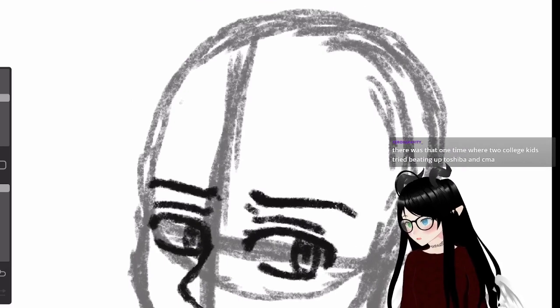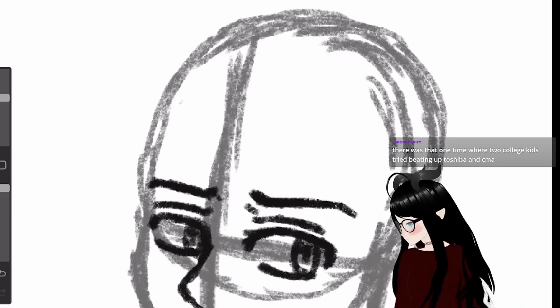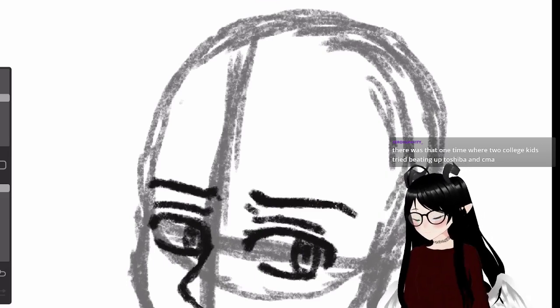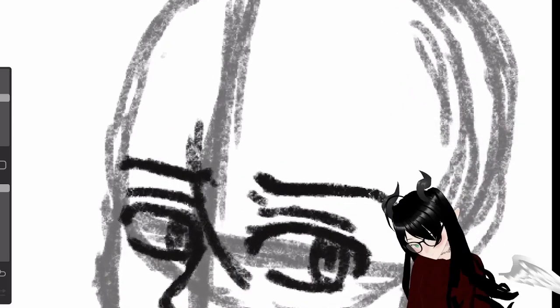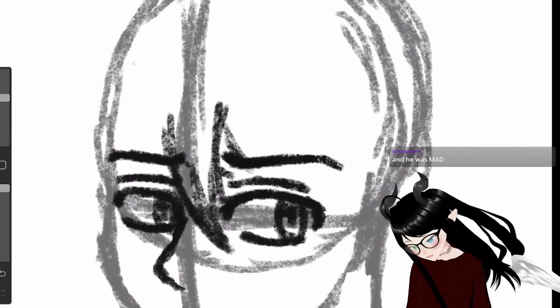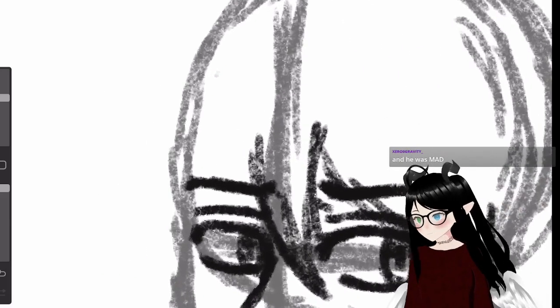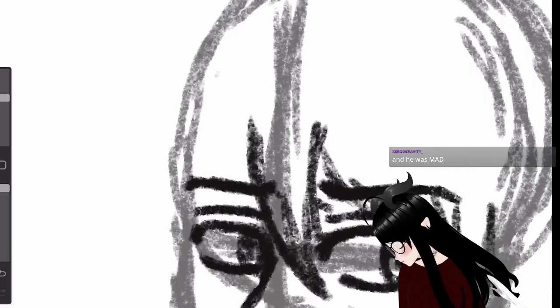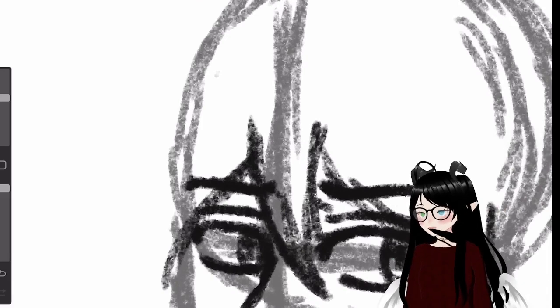There was the one time where two college kids tried to be. Oh yeah, yeah. My God, I'm dying. Yeah, I remember that. Trying not to give him hair that's close to Black's. Black's hair is a little longer. His hair is a little longer. And he was mad. Yeah, I mean, I would be too. But you know what I would do? I would just report it to security.